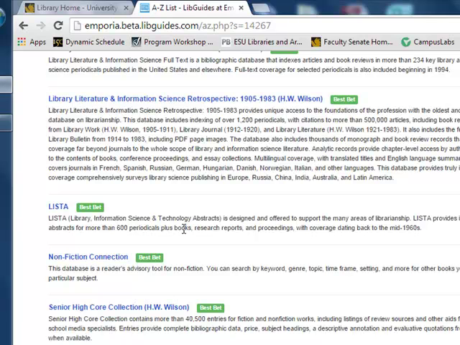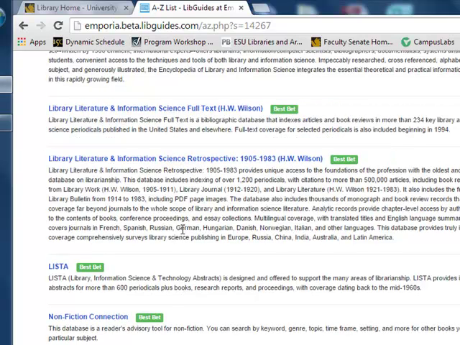LISTA does tend to pick up some journals that Library Literature and Information Science full text would not pick up, and vice versa. So in reality, I think if you're doing a search for your assignment or doing something that's a little bit more in-depth, you might want to search both in the Library Literature database and in LISTA. So we're going to go, though, today to Library Literature and Information Science full text.